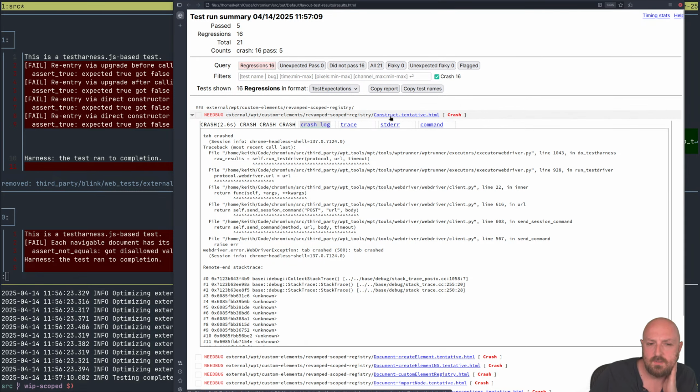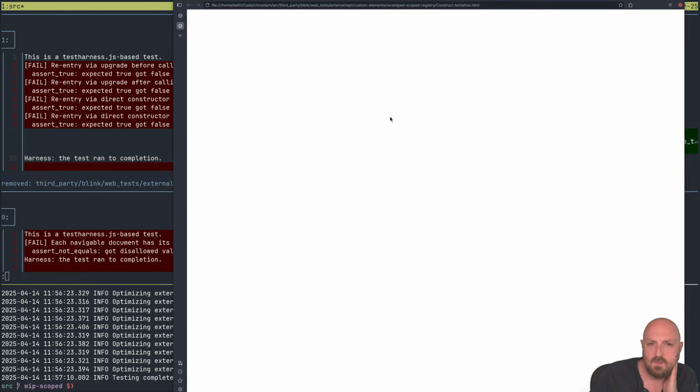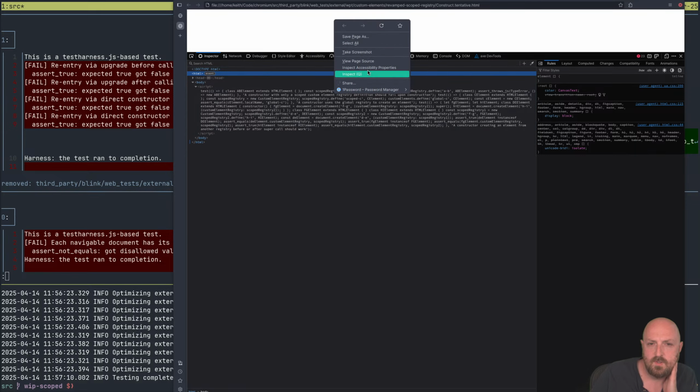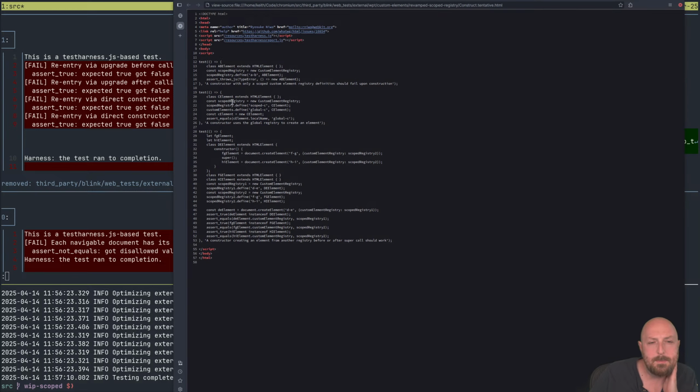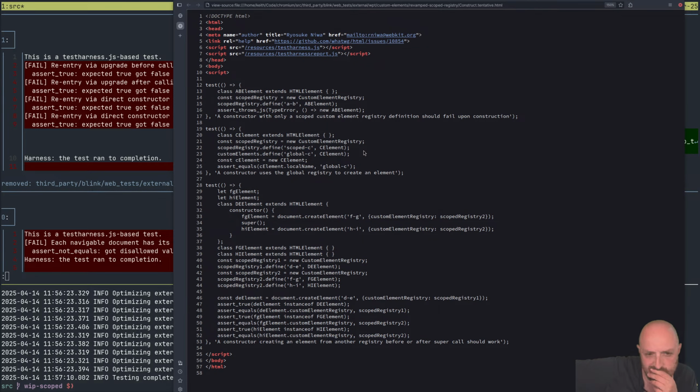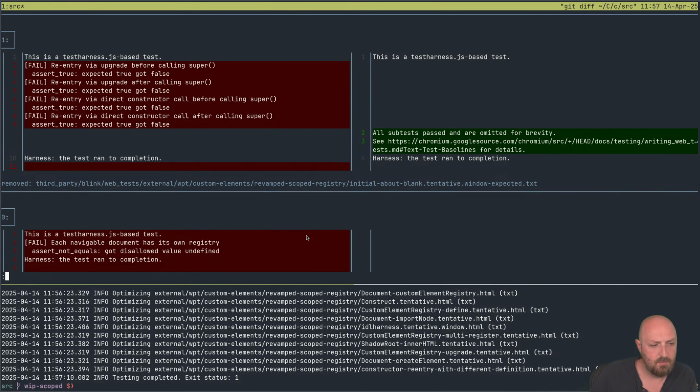Even construct. It's helpful. Yeah, so this is passing in the registry. So we've probably got a null pointer exception somewhere.